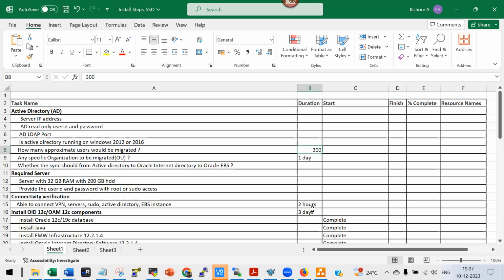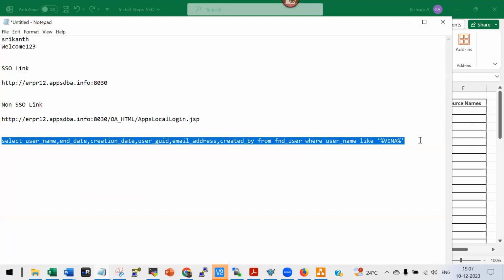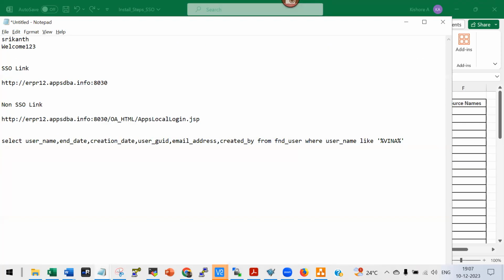An example is a certain integration where you need to integrate with some cloud products using SOA or something else based on requirements. They do not need direct login, so you create those users locally in EBS instead of creating them in AD, right? Right. Actually there's one profile, application something, where you can provide SSO, local, or both.